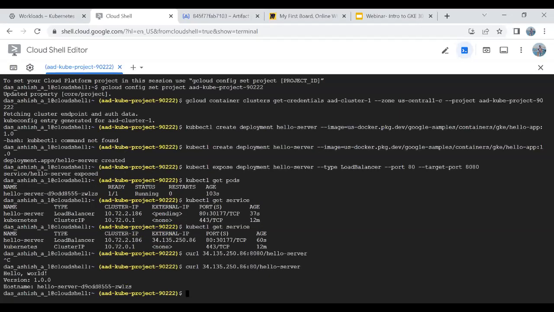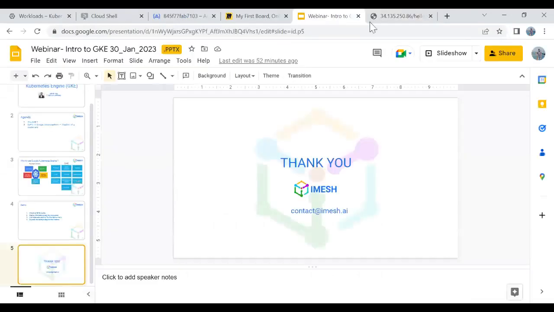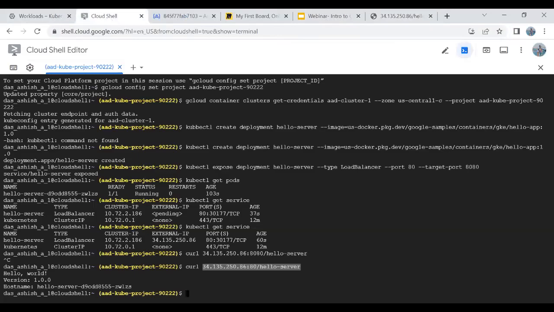Yeah, this is our link. If you hit it from the browser, it will give this host name. So now our workload is up and running. This is a very basic deployment that has 3 nodes and a single pod.